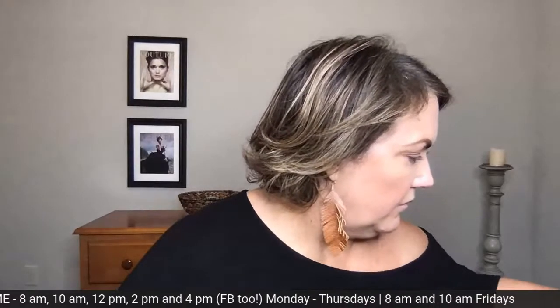Now I'm going to use the, which one am I looking for? I was going to use Mystic, but I guess I didn't bring that in here. Really? I didn't bring Mystic in here? I have matte, but I don't have Mystic. All right, so I'll go ahead and use my shade 3 Silk 4-in-1 and do my drops right in there. So I already had Silk 4-in-1. I probably should have done the matte.